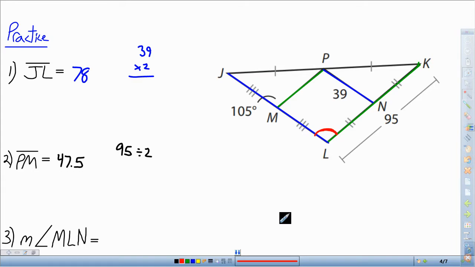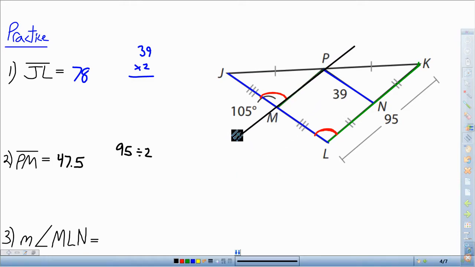Okay, so let's look to see what do we know as far as angles are concerned. It looks like we know this angle right here. Okay, it's 105 degrees. All right, so you might already, after I highlight it, it kind of becomes more obvious what's going on here. But let's point out what's going on.